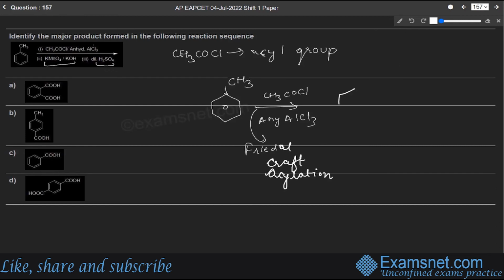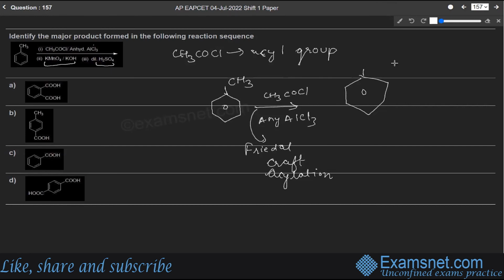So what will you be getting in this case? One HCl would come out, that one hydrogen, right? Out of 3 hydrogens, one hydrogen would come out. So that would give you what? In this case, it would give you OCH3. This particular group would be directly attached to that and would give you this particular OCH3, right?